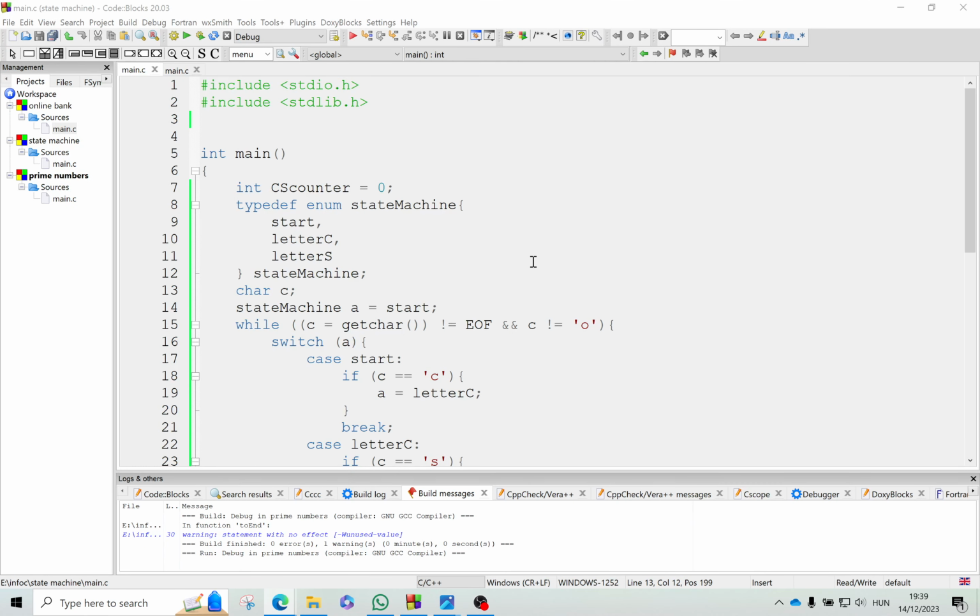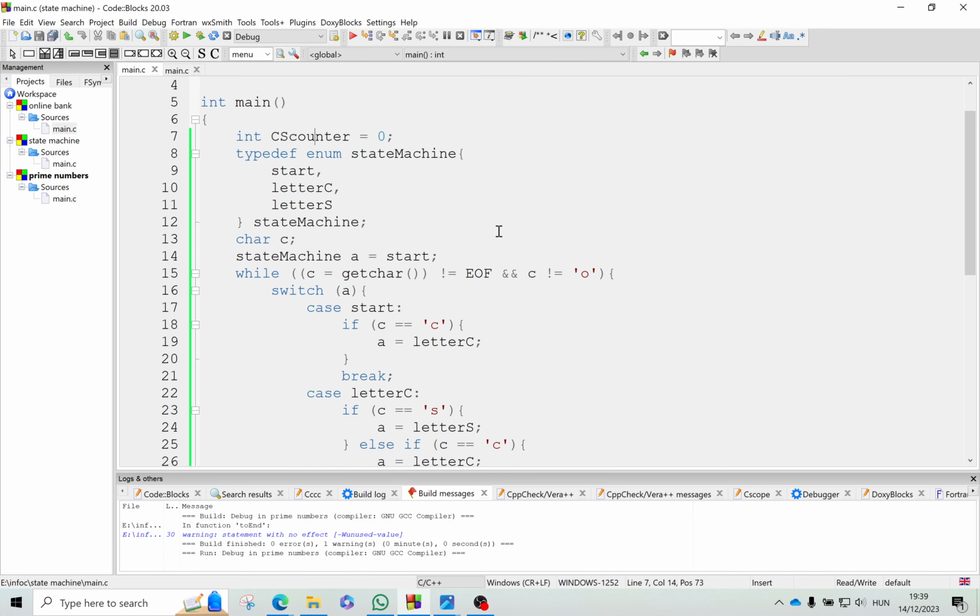Now, how does it look in practice? I've implemented an integer CS count, I call it CS counter, and the structure an enum, call it state machine, and it has three states: start, letter C, and letter Ash.